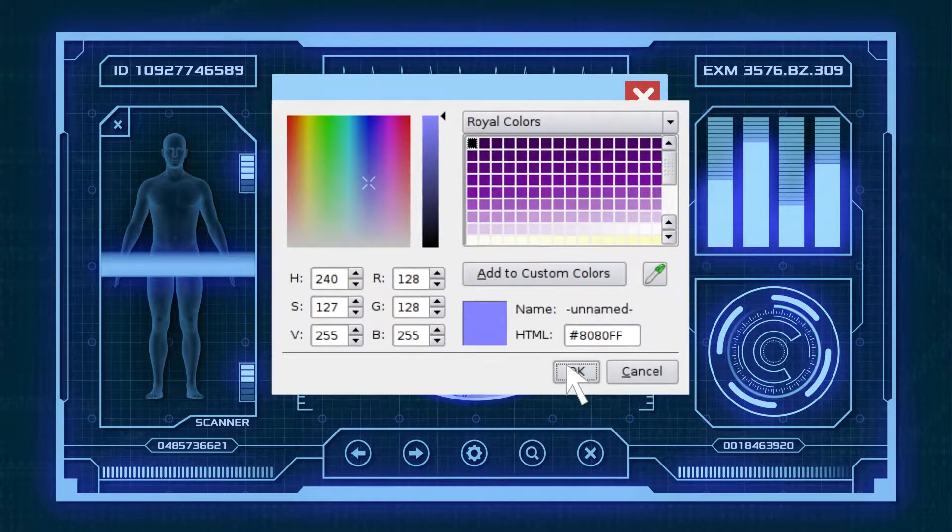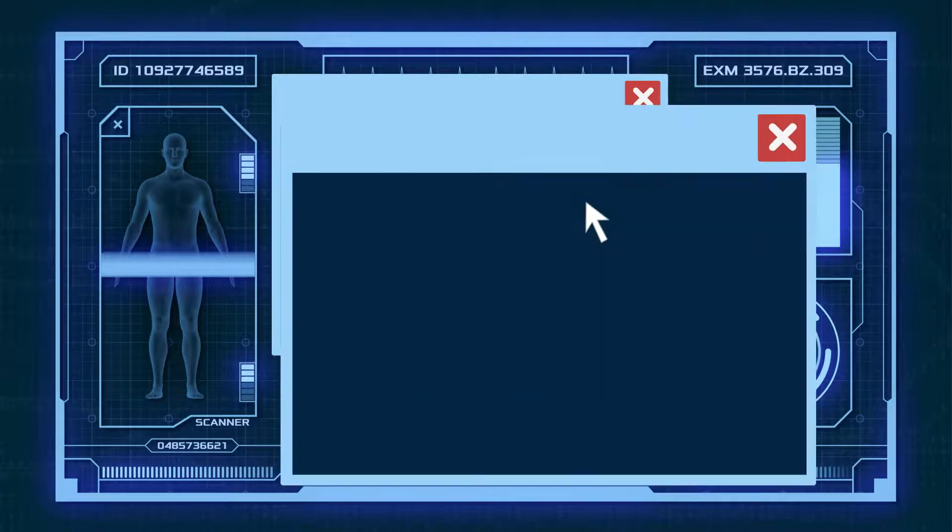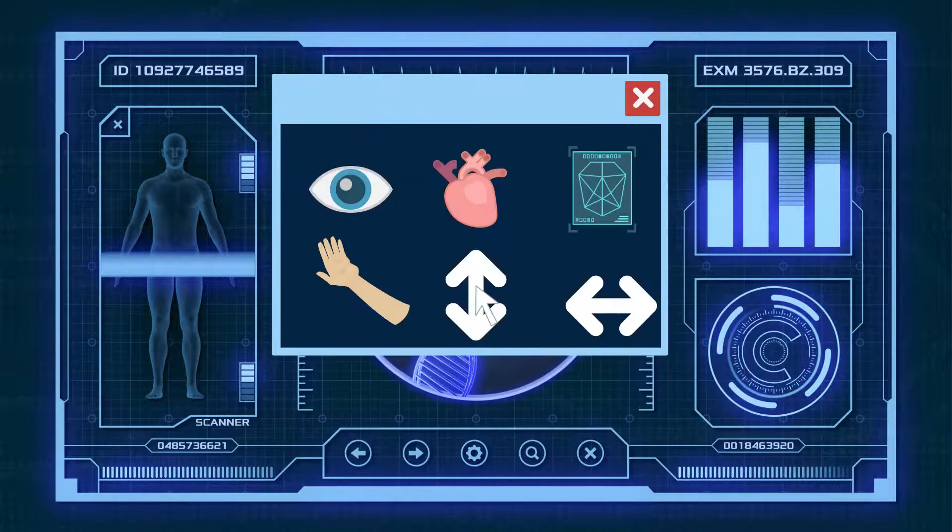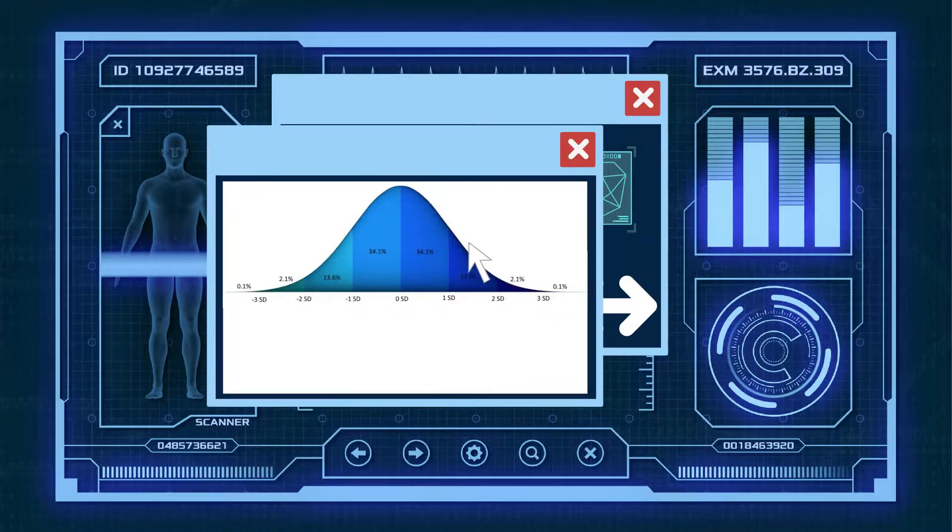DNA determines many aspects of how we look. It controls our eye color, hair color, skin color, the shape of our face, whether we have dimples or not, and it can also affect our height, whether we grow to be very tall or not so tall.